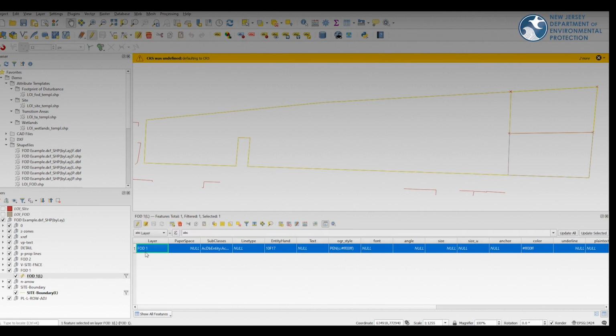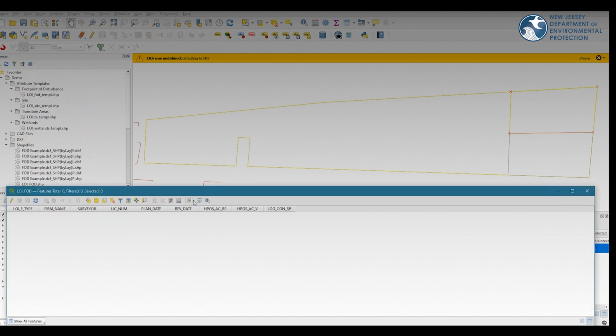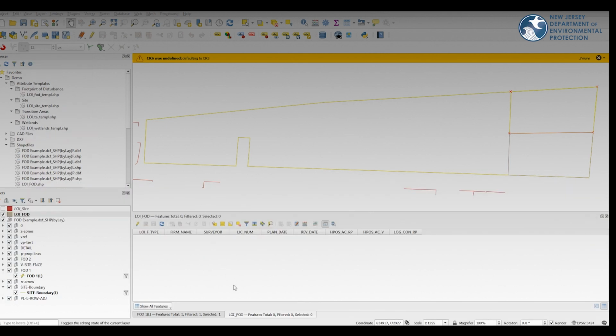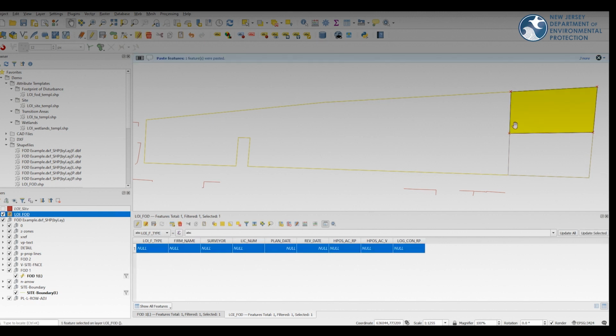Click on the editor mode and click Copy Selected Features. Open up the footprint of disturbance shapefile attributes, dock the shapefile, click Edit, and click Paste. So you can see in the top right now the footprint of disturbance has migrated.